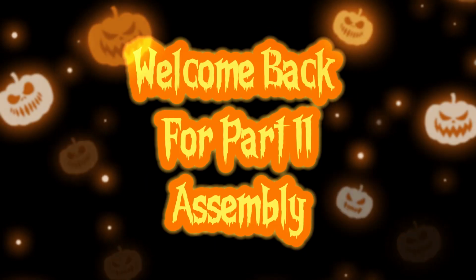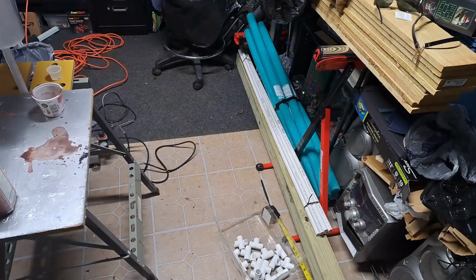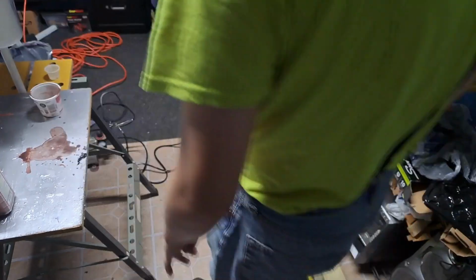Welcome back for part two, assembly. Alright, so as I'm waiting for the hat to dry, I think I'm going to start working with the PVC.